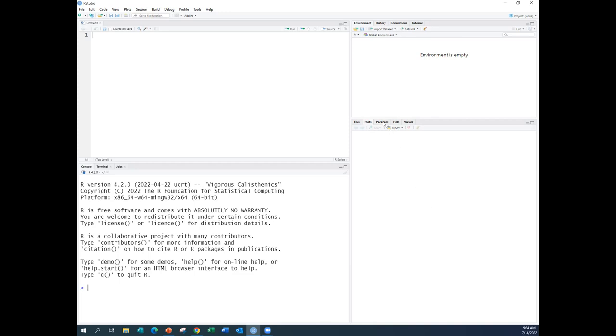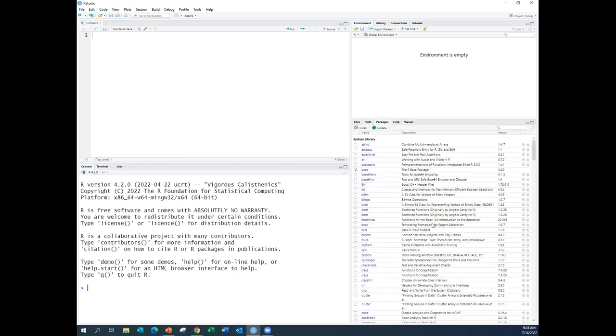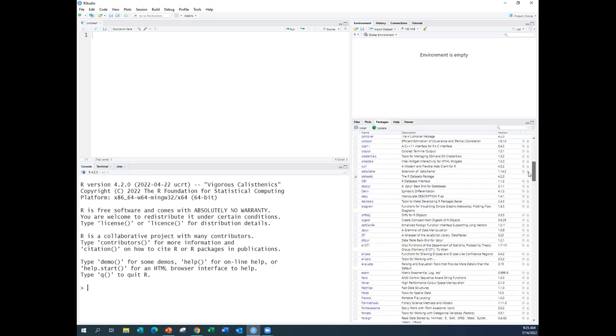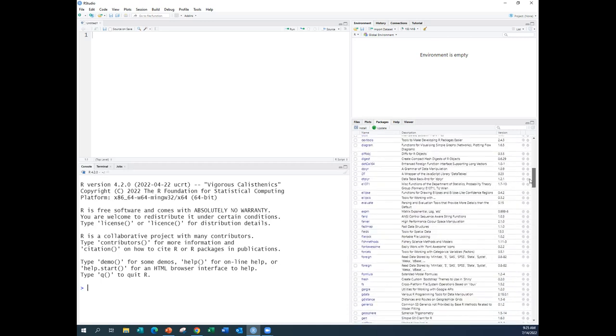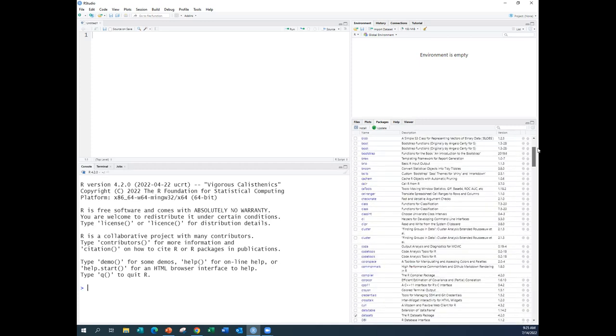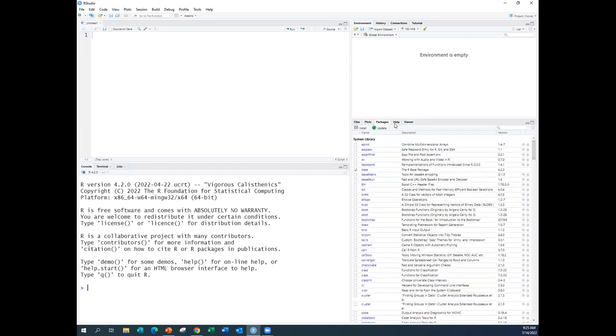If you go to the Packages tab, this will list all the different packages that you either have downloaded or are included with base R. So you can scroll down and see if you have a particular package. And then you have a help window.